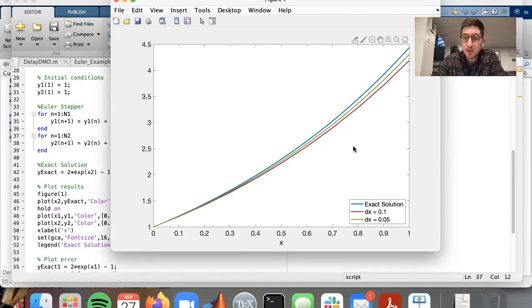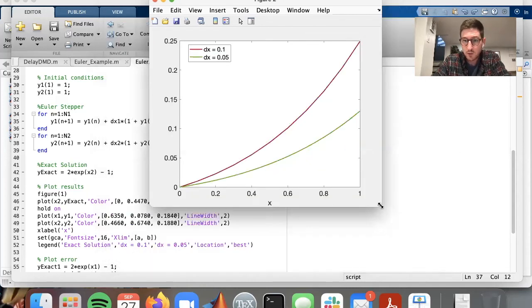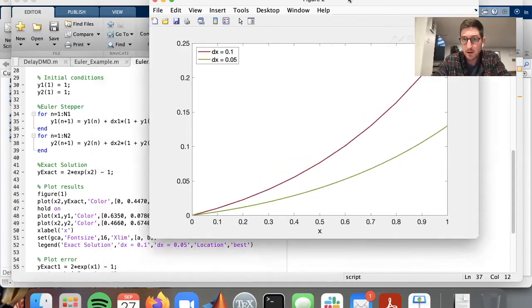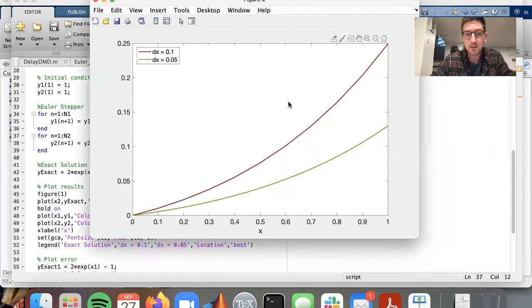And so just so we can see, how do we know which one actually is a better approximation? Well, what I did is I plotted in the next figure window the error here. So basically it's going to take the exact solution and subtract off the approximate solution. So the distance from the blue curve to the green curve and the distance from the blue curve to the red curve is going to be my error. And so here's what I'm showing. Again, they're color coded in exactly the same way.